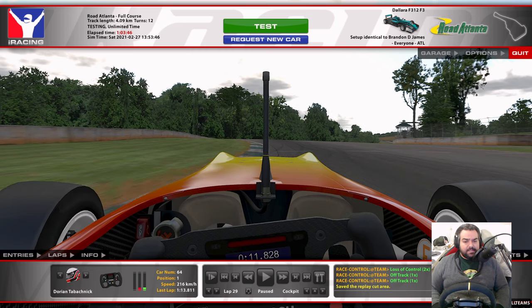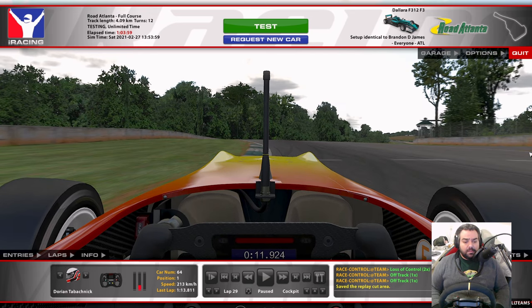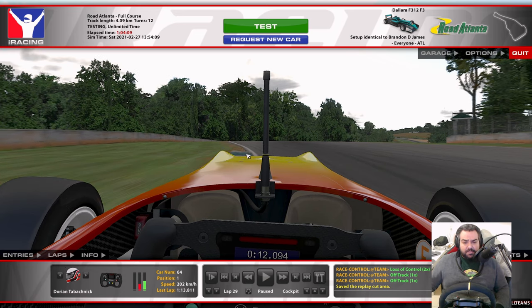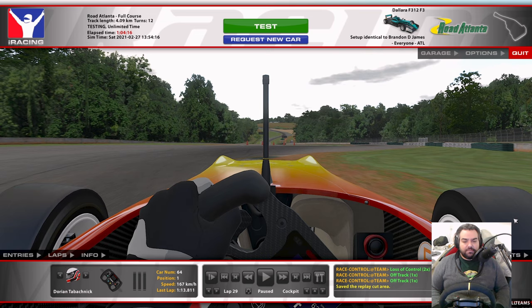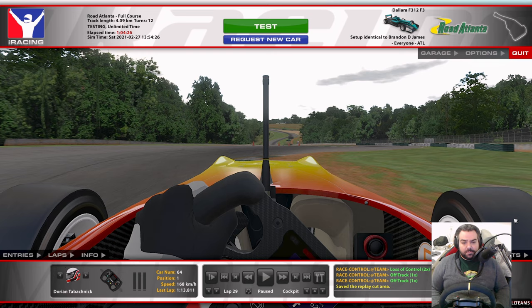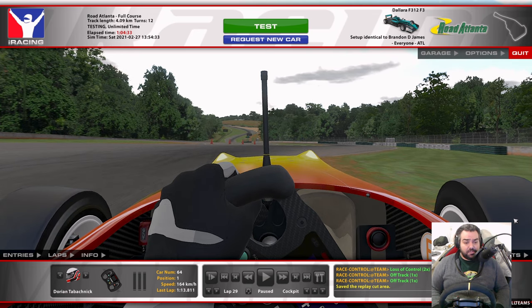Trying to put the left side of the car on the curb. As soon as I do, I have this dotted white line, and I'm going to start to brake. The braking here is very subtle, very gentle and very short — around 35%, not even 40%, downshifting into 4th gear very quickly. And right before the green curb starts to run out, I'm going to start to turn in. Looking for an early apex and cutting as much of it as I can without getting an off-track or damaging the floor. You can pretty much abuse all of the curbs without taking damage, but definitely don't go off track.